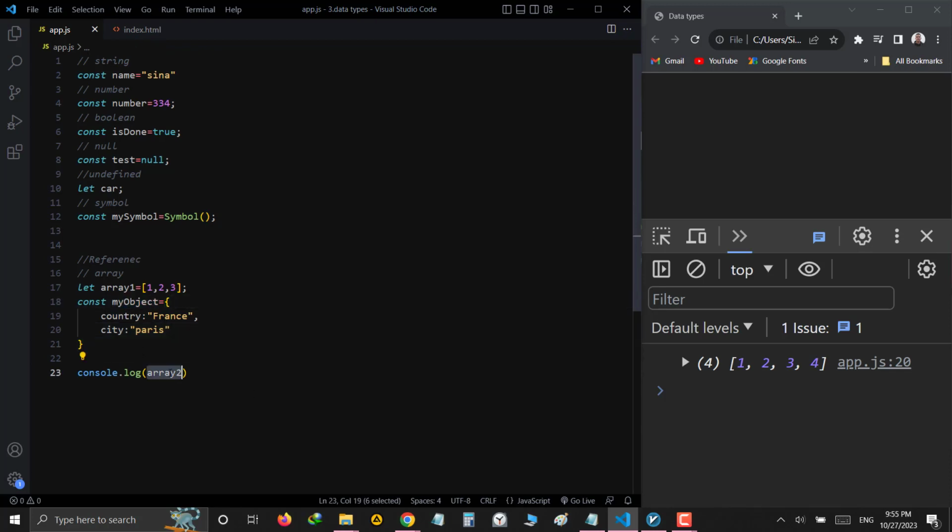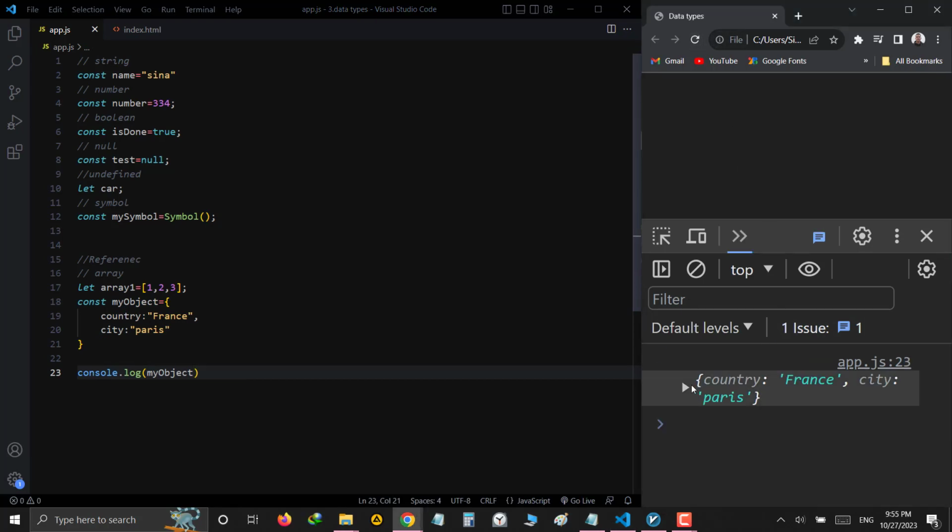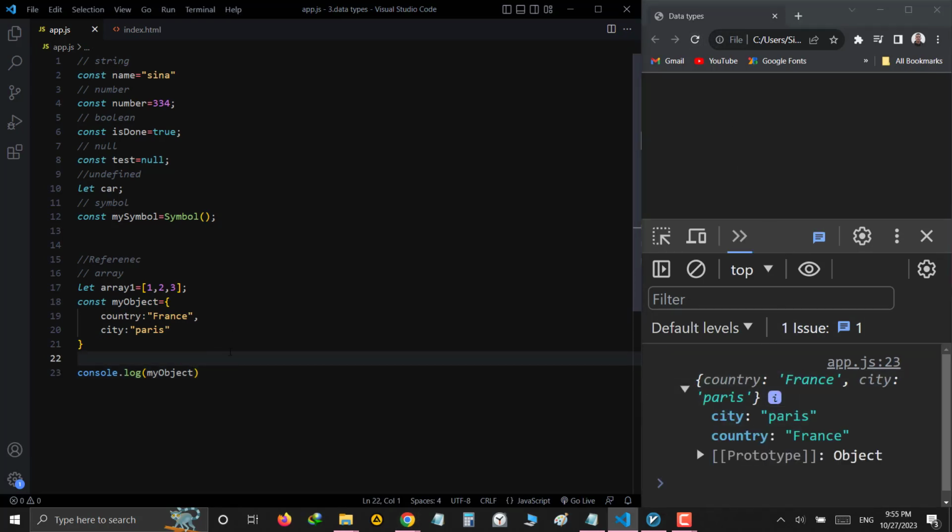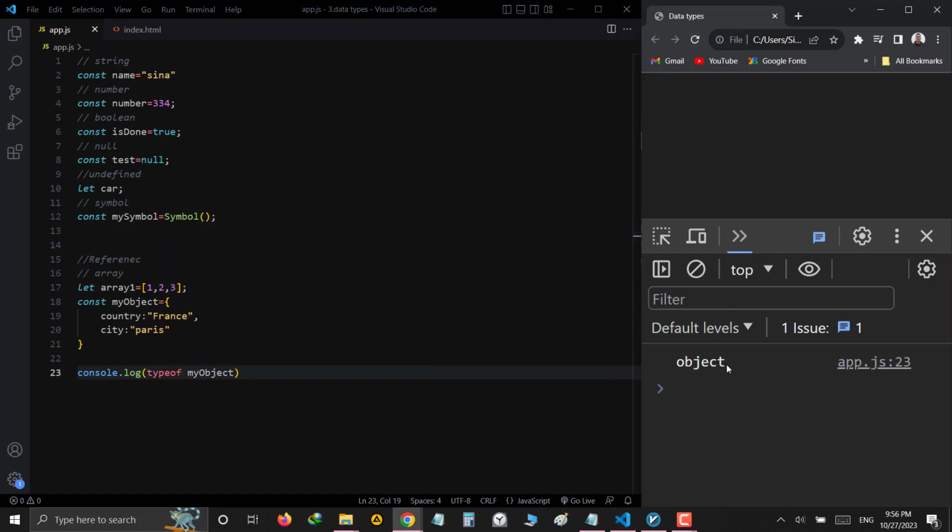If I print my object here and reload the page, you'll see an object, and actually in reference types, all of the data are objects. If I say typeof my object and reload the page, that's an object. If I say typeof array1, it is again an object.